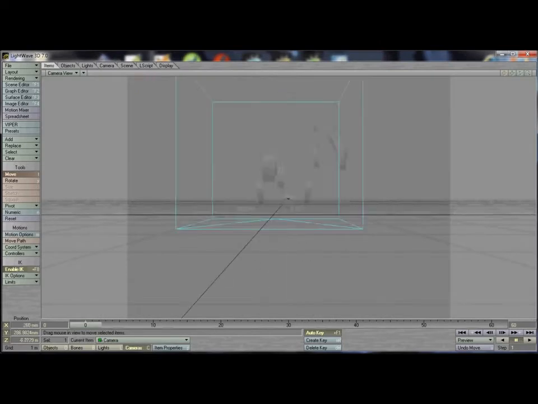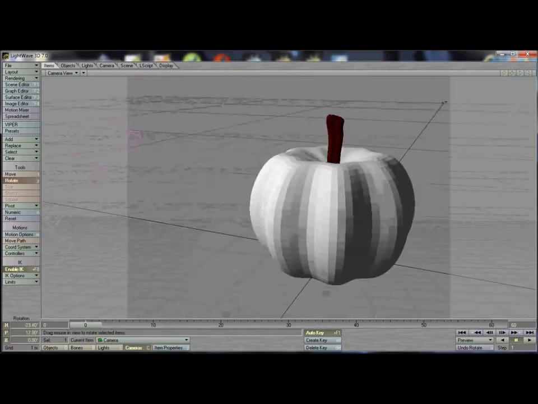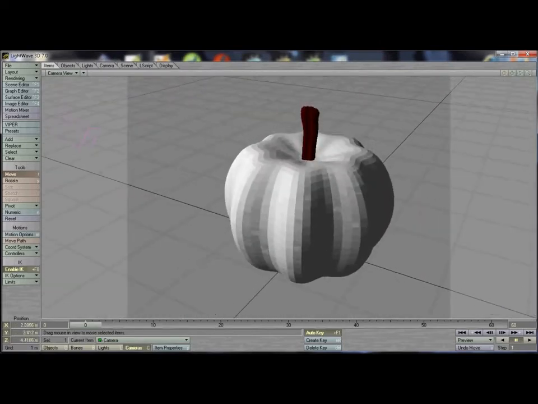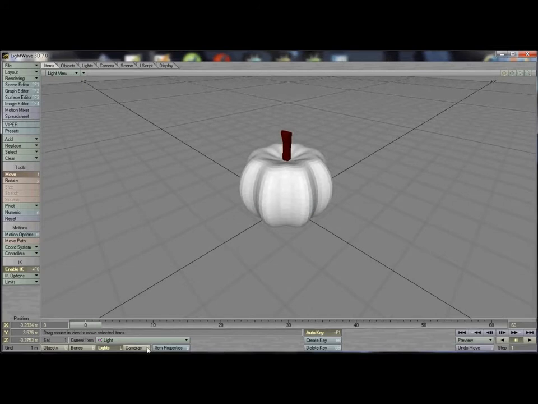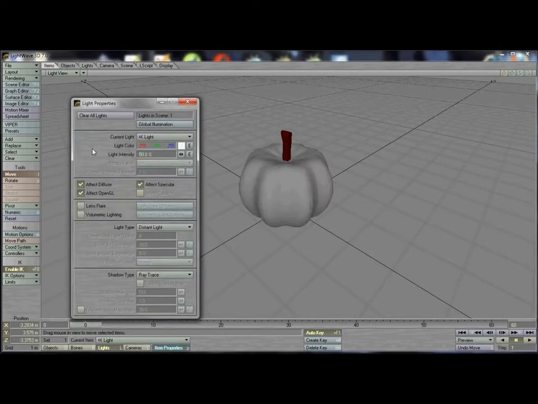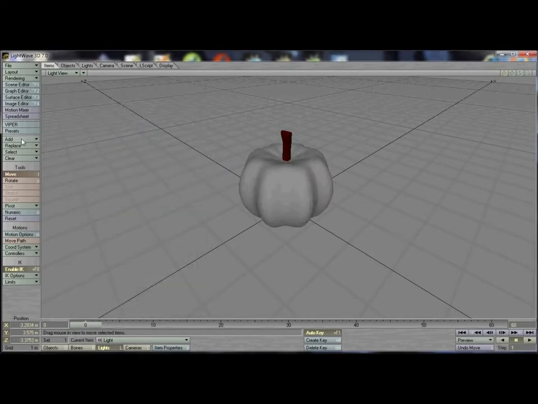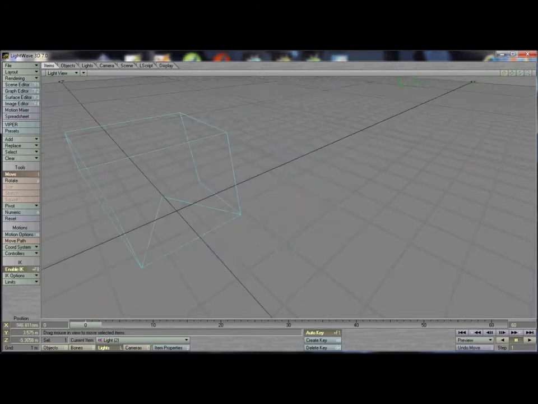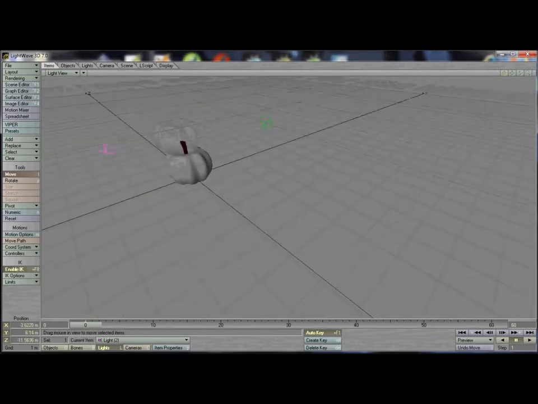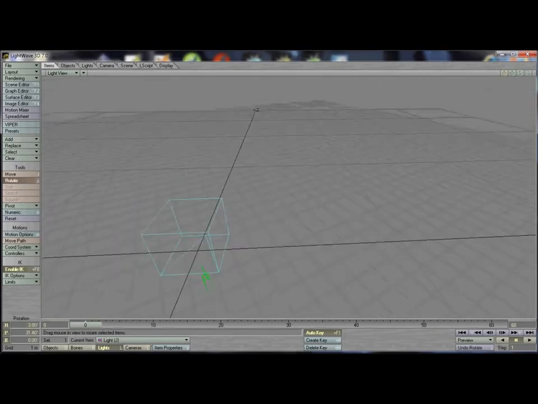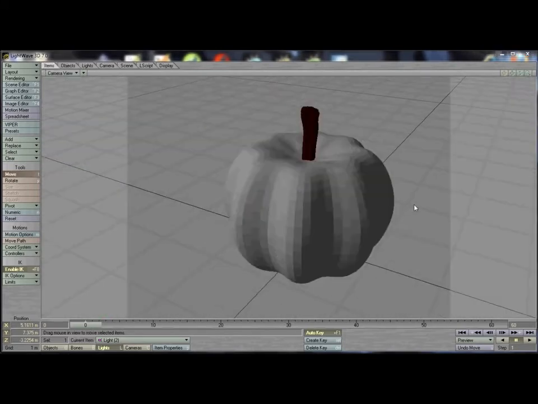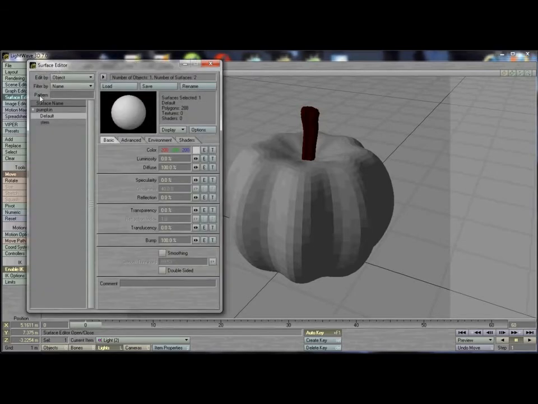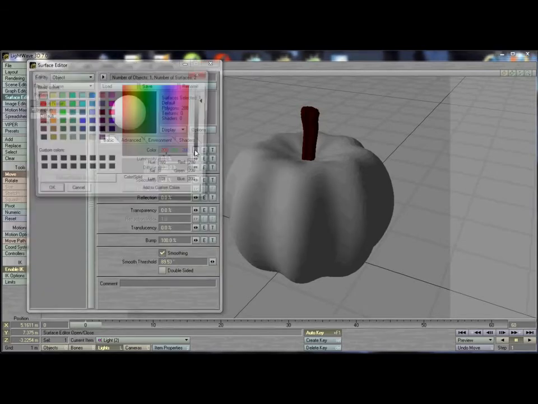And what I'm going to do is just create a basic scene here, select my camera, and move my camera while I'm in camera view, set it to where the pumpkin's in the middle, then select a light. Go ahead and give it 50% light. What I'm going to do is clone 2 lights, and do a kind of cross lighting effect. It works better than just a normal spotlight. So you have like a 50% light crossing over another 50% light. It's going to light this object much better when we start to render.